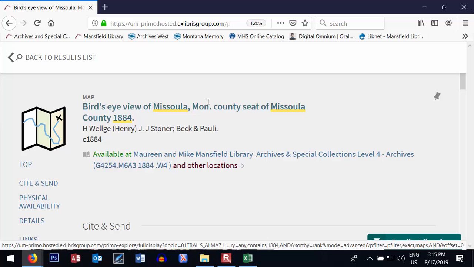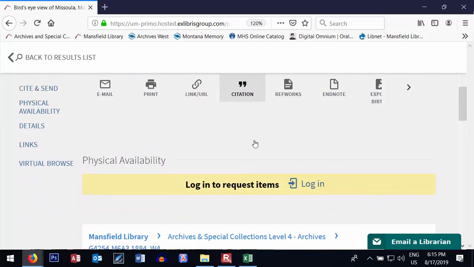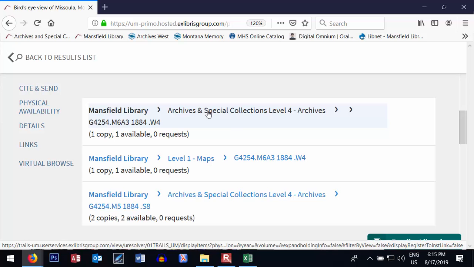And it's going to take me to a detailed view of the catalog record about this map. And it says it's available in other locations. So if I'm doing research in Archives and Special Collections, I can look at that map right there in that room. But what if I decide I want to check it out? Materials in Archives and Special Collections aren't available to check out, but there is a copy on level 1. So if I take a look at it in Archives and say, yes, that's the map I'd like, and I'd like to check it out so I could take it home with me and study it a little more closely, I can go down to level 1 and check the map out.